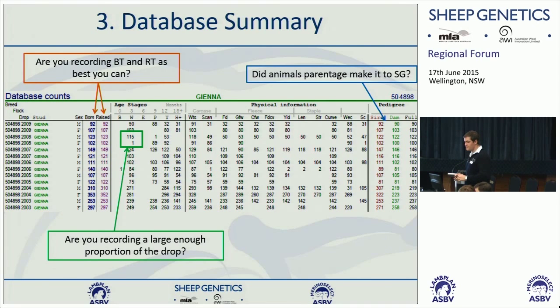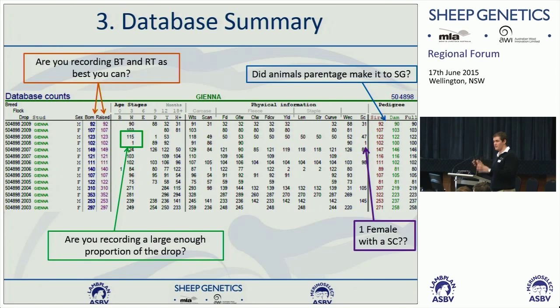And does it strike anyone as unusual that they recorded 115 ram lambs for weaning weight and 1 ewe lamb for weaning weight? Okay, so that goes on to the next point of, have we got our sex entered properly? So according to this, we had a female with a scrotal circumference. So I think we've got something wrong there, and we do have adjustments for male and female. So if we've got a male entered as a female, chances are we're not interpreting it as best we can. We don't have female adjustments for scrotal circumference. Yeah, we haven't got that far yet. Don't think we ever will either, will we?